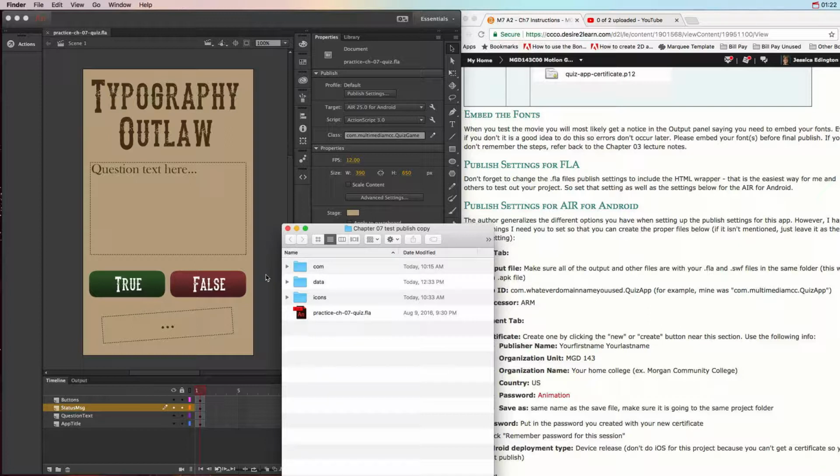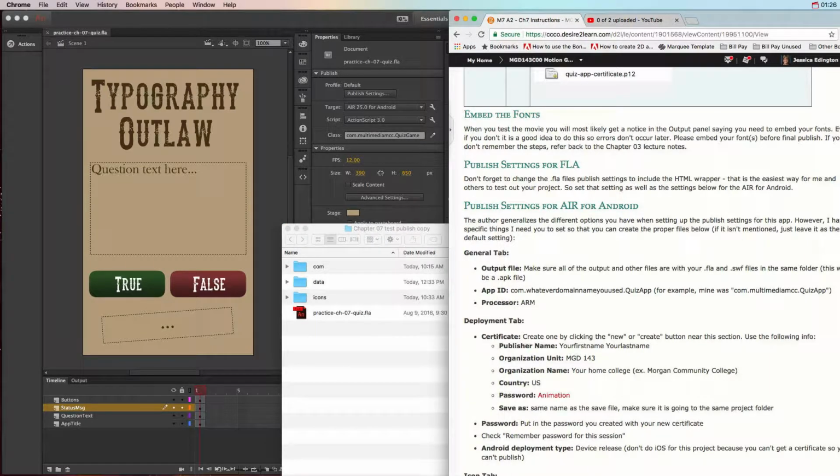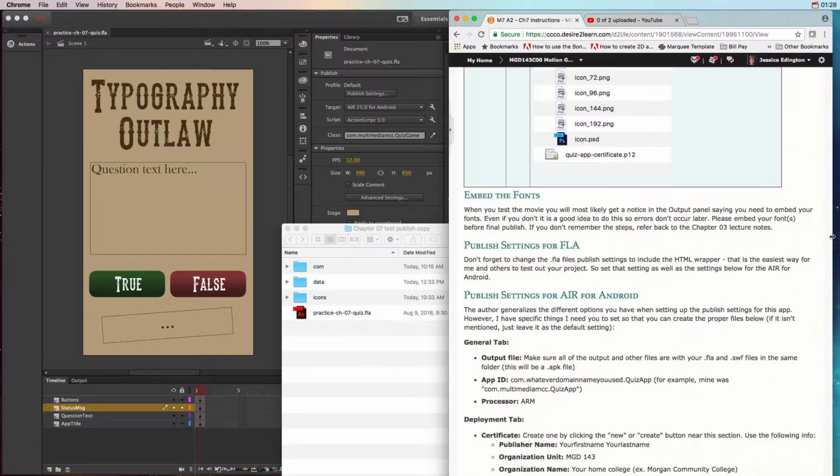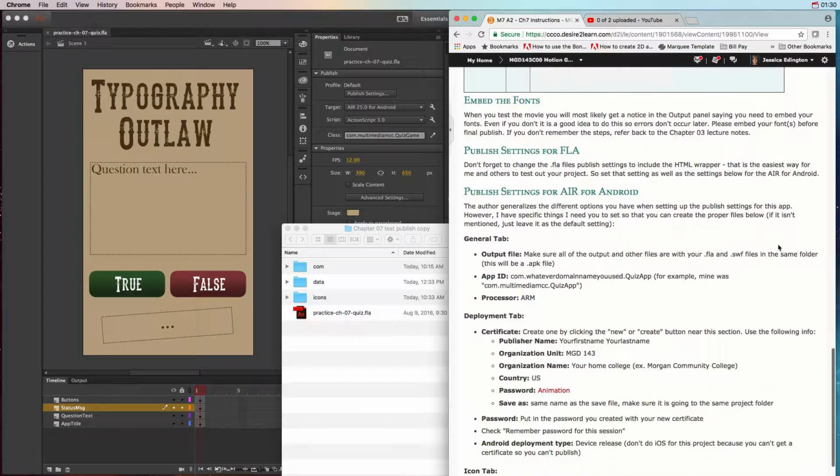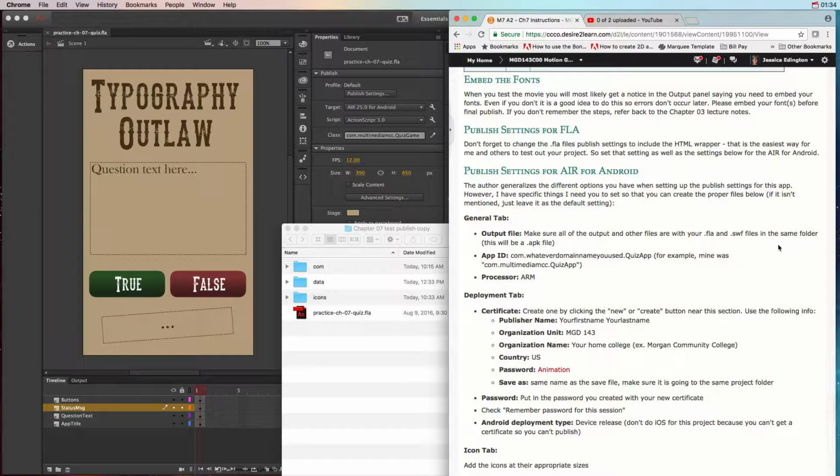In the book, it doesn't really have a lot of publish settings for you. So in the particular assignment instructions, and depending on how old this video is, right now in fall 2017, this is what it actually looks like. But like I said, it is always updating every single semester, and there's always something new. So it might not look exactly like this, but make sure you look at your assignment page so you can see the updated settings for how you should publish it.